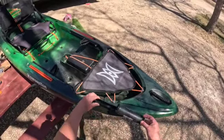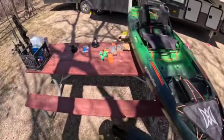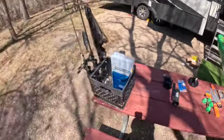So I mean, you can mount it like this, but there's really not a good place to mount it, so I'm not gonna do this. I'm not gonna use the anchor wizard chute. I'll show you what I'll use for my adjustments.